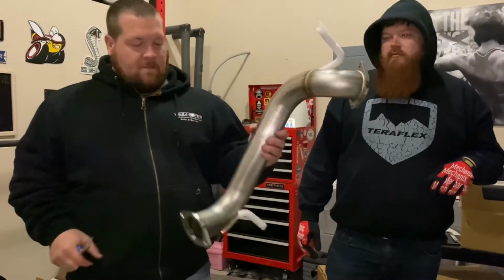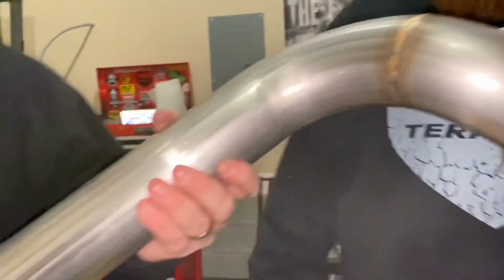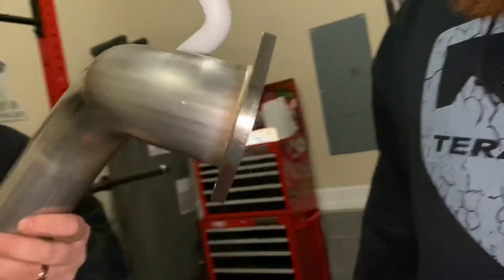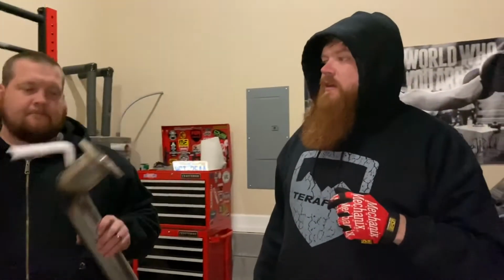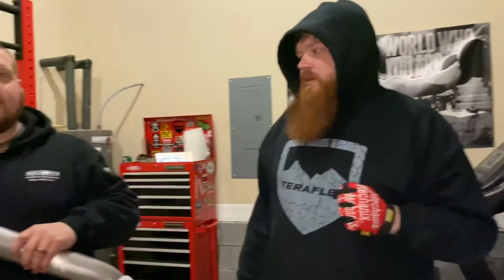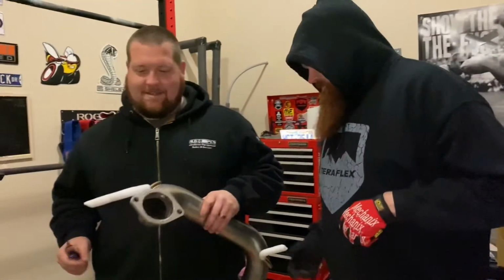So we got to look at it and make sure to stick the right end in, because there's two hangers. There's a new hanger that comes with the Cobb kit since it's a '15. It doesn't have the hanger from factory, but the Cobb does include a hanger to attach. So we'll be throwing that on there, throwing this over, and hopefully everything goes smooth. Bob, I need another exhaust sound.